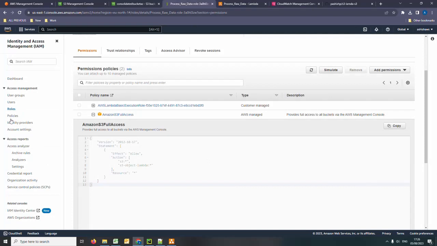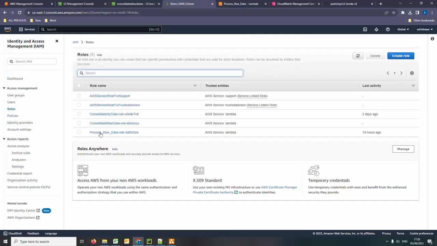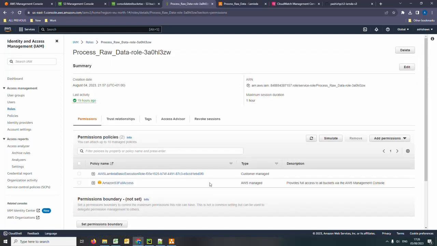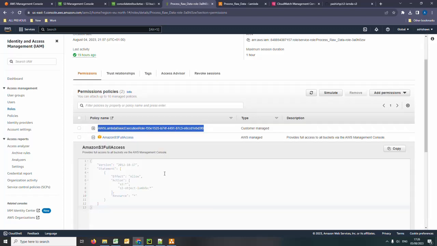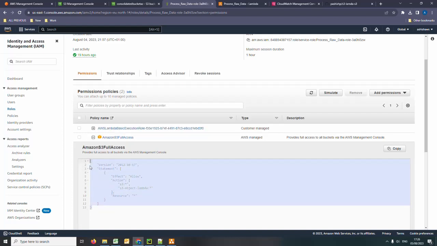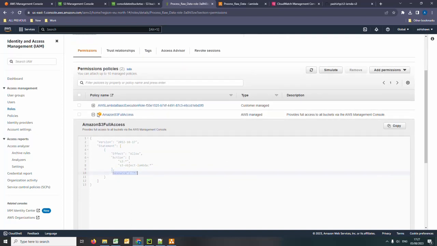Okay, the other bit that you need to add after all this has been created is if you go to your IAM roles. Okay, so by default, because you said create an execution role, it will create this execution role. In this, you will just have this entry, which is AWS Lambda execution. Additionally, you will have to just give access so that it can write to the S3 bucket. Now in this case, I've just given Amazon S3 full access, but obviously in real life scenario, you will just restrict access in the resources list only to that specific bucket. Yeah, so just ensure that you have given this access as well for the AWS Lambda, so it can write to that bucket.